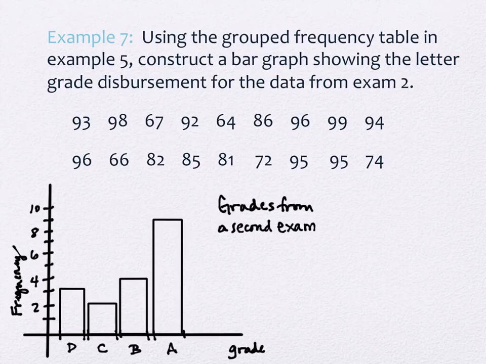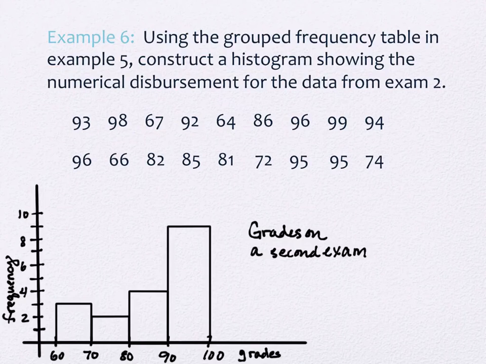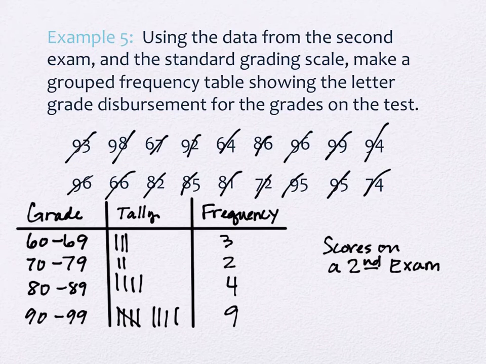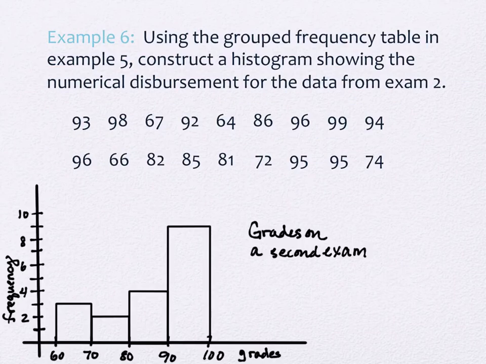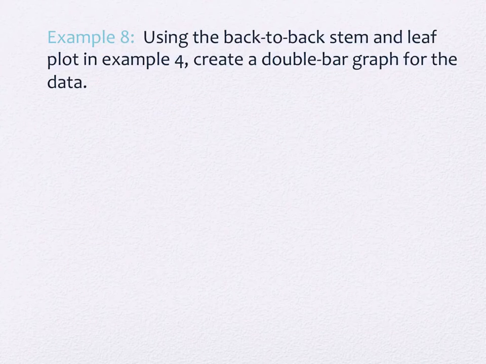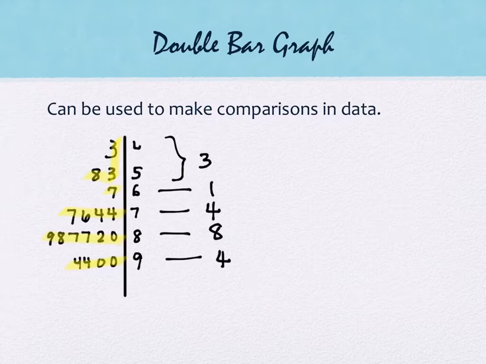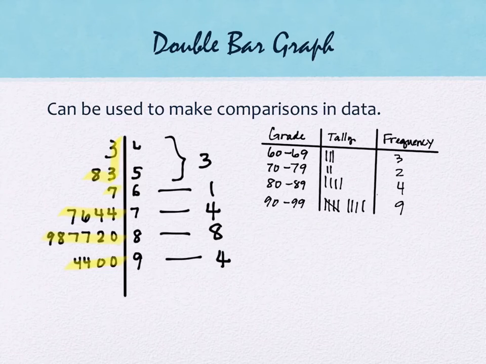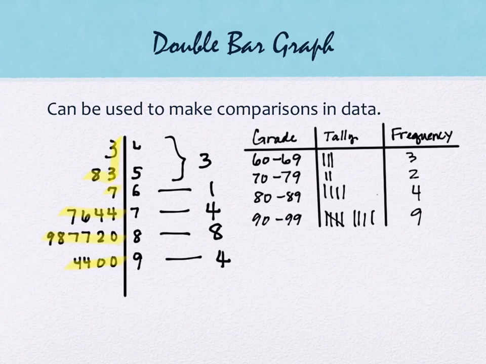And then the group frequency table that I had, I'll move it over as well so it's easy for us to see alongside. It had those same pieces identified. That's my second data set, 3, 2, 4, 9. Notice it doesn't have any Fs listed, so Fs would just be 0 on the second exam.